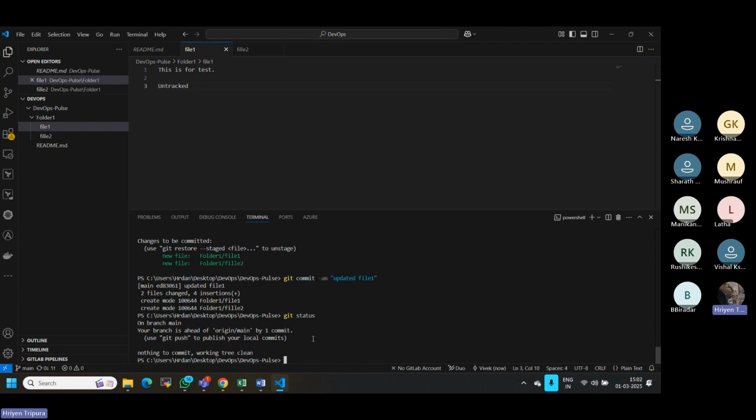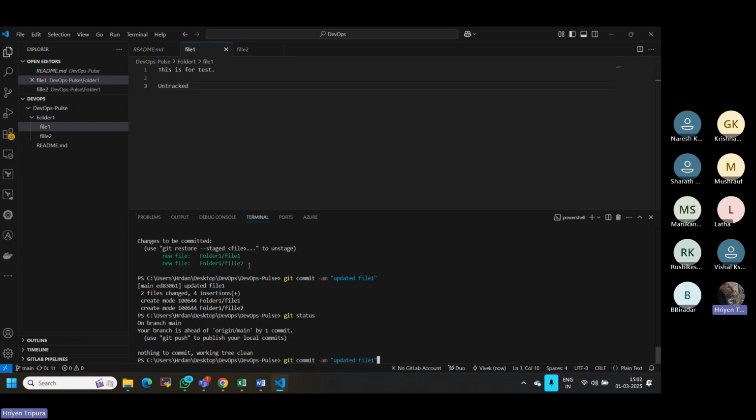Remember, local repository means you have a centralized location in your local system. But the question is, when I use this git commit and whatever message name I give, what it means is that whatever changes you have done in your staging area will be taken as a snapshot.